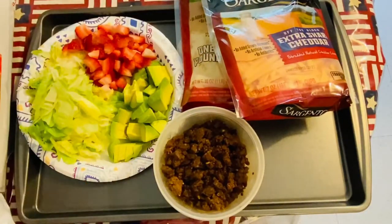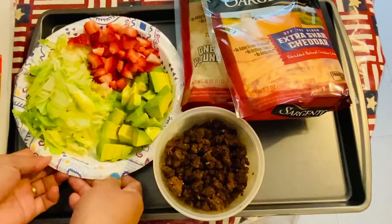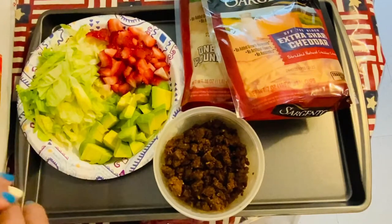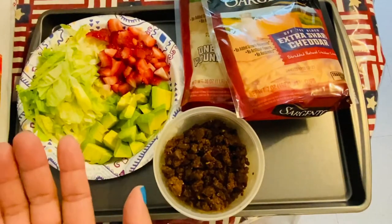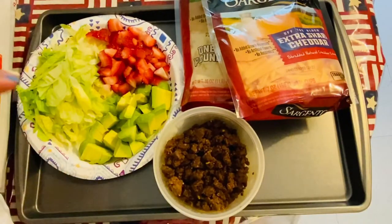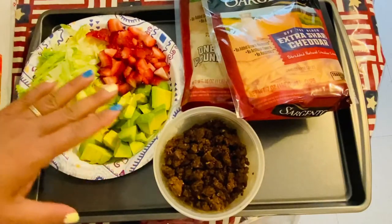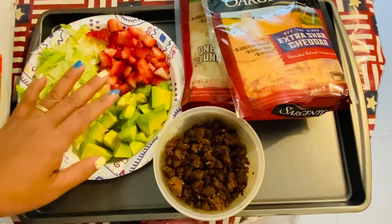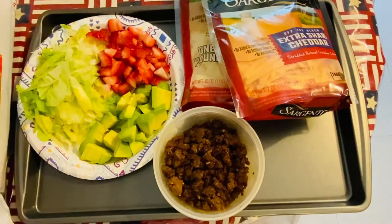And of course I have our fresh vegetables and fruits. And if you notice, you're like, what, you've got strawberry right there? Yes, ma'am, I got strawberry right here. I replaced the tomatoes with it. Tomatoes have a tanginess that complements the creaminess of our cheese and our meat. So what I have right here is a twist of strawberry.